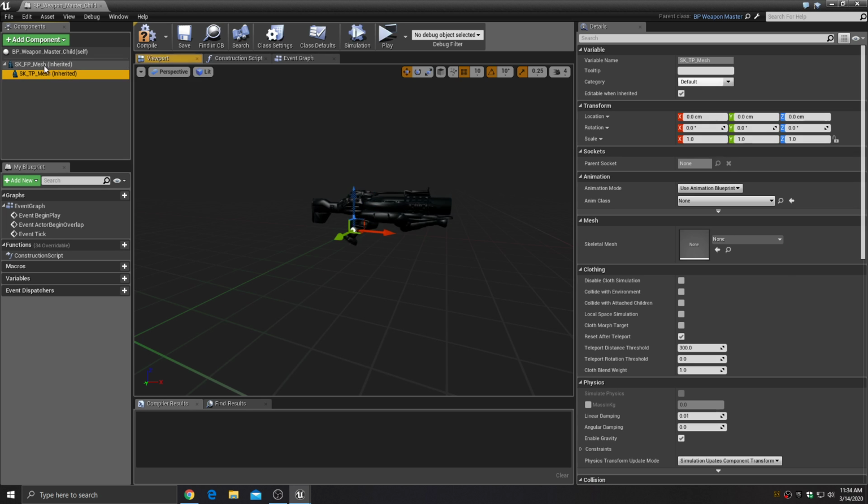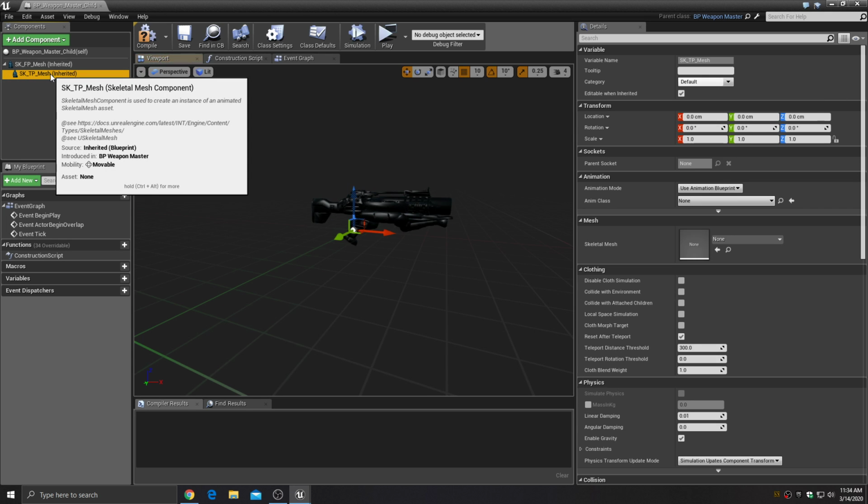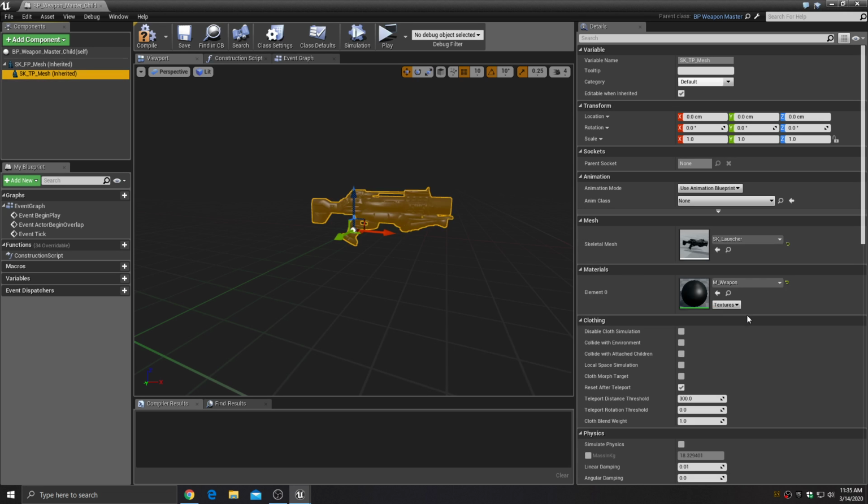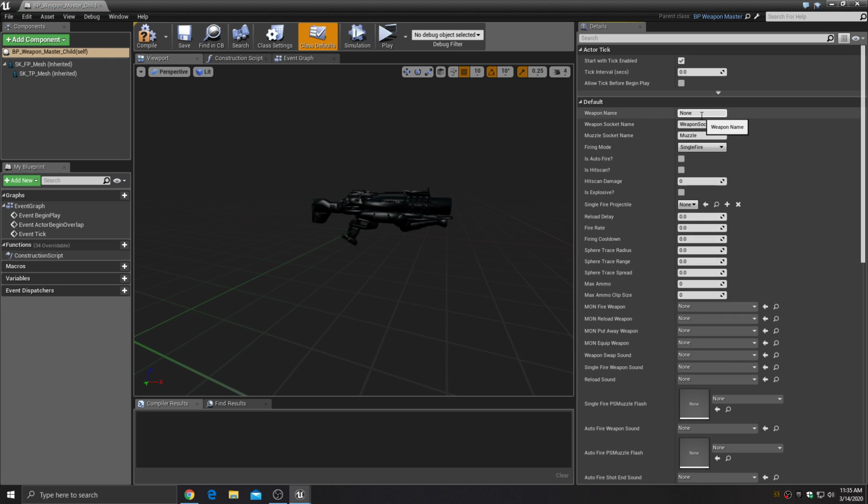And notice that there's actually two meshes in here. There's one that's used for the first person view, and there's a different one used for the third person view. So technically they are exactly the same weapon. So you put the same weapon in here twice. Then you go into the class defaults here and you can start manipulating it, right? So you can change the name of the weapon. That is what is displayed in the lower left corner in the UI.